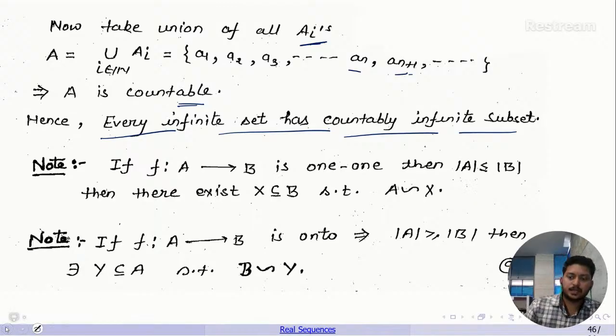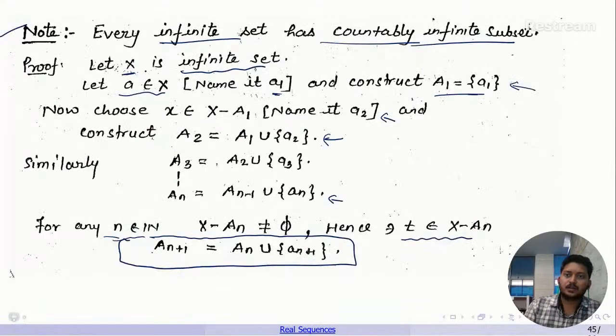The first thing to do in this proof: let X be an infinite set. Here I am writing based on a flowchart. If the student is from a CS background, we already understand the flowchart. A flowchart means step-by-step instructions for an algorithm.